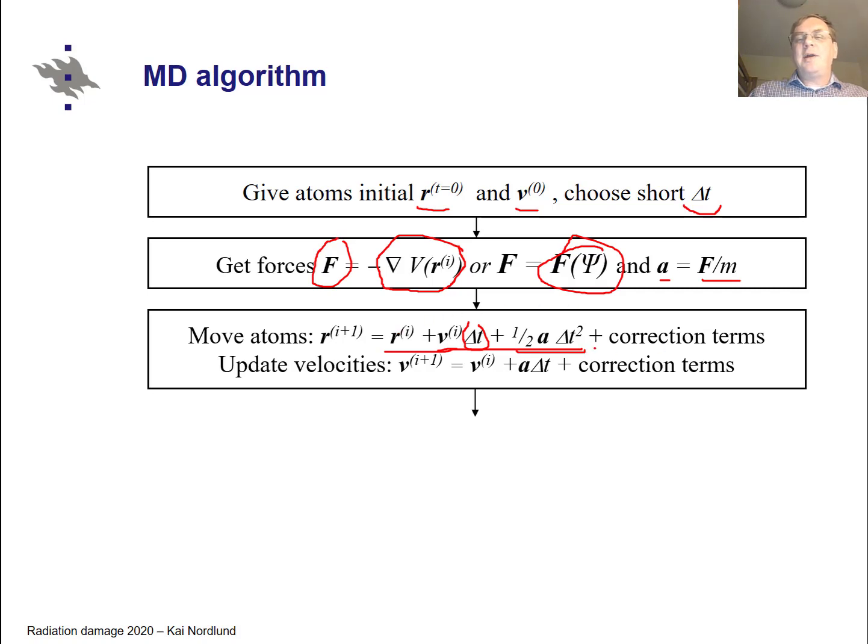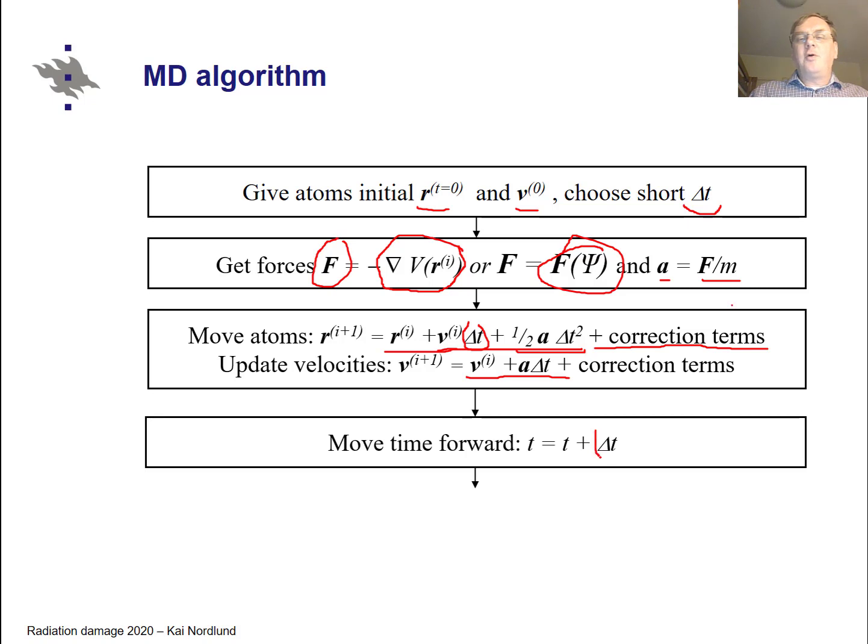But in practice, it's rather inaccurate, and by adding just a couple of correction terms, or a few more, one can get it much more accurate. So usually there are correction terms, but they don't really add anything to the basic idea. And then you do a similar thing with velocities, also with the basic trivial equation, and then some more accurate correction terms.